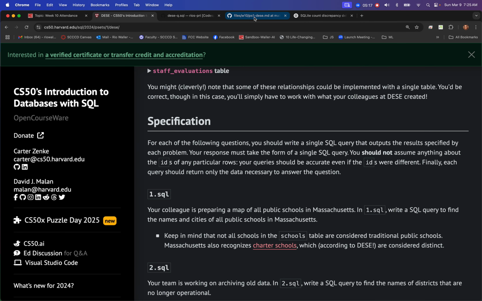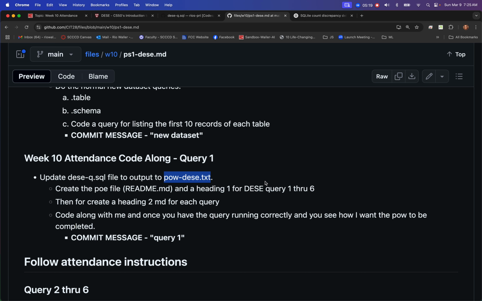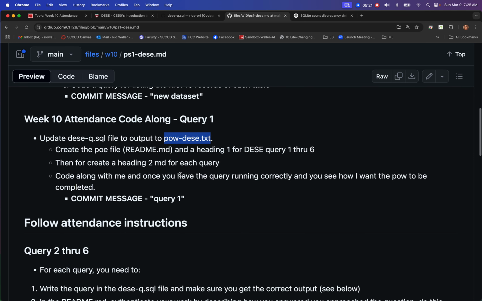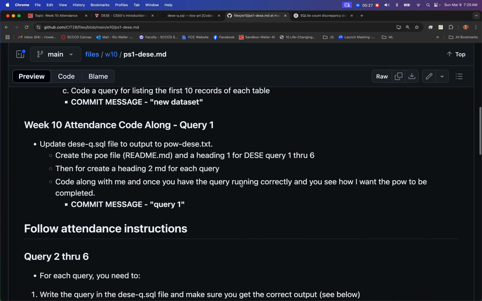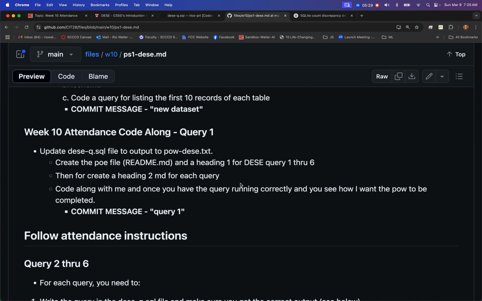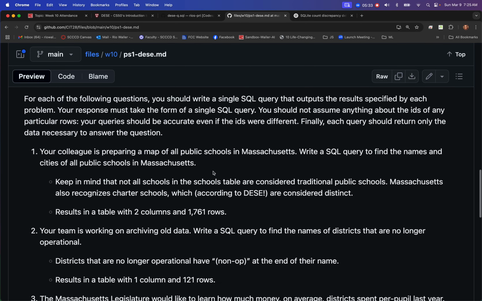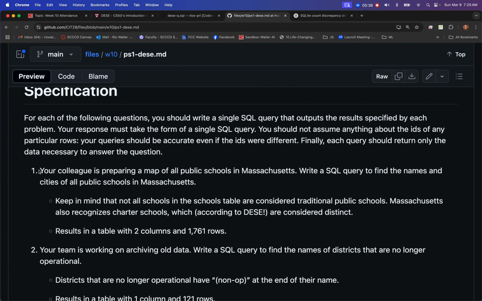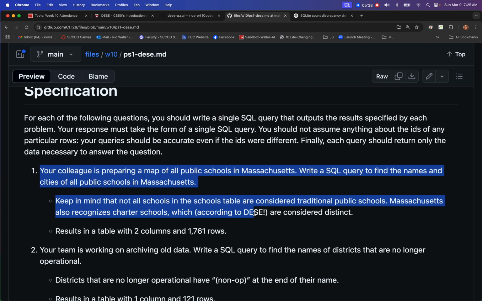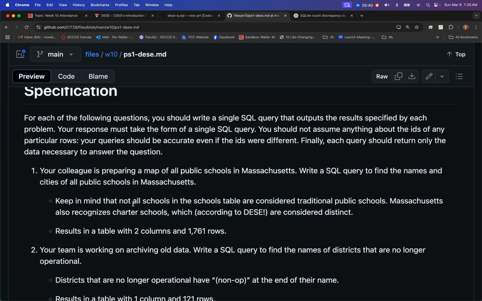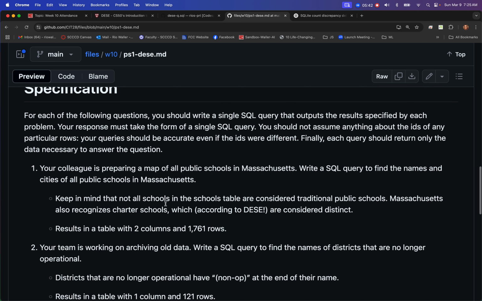Let me make sure I don't have anything else you need to do before we get started. No, go along with me. Okay? And you've got that file, and you've got the README file. Okay, so this is where we would look at the problem. So let's actually read. Now, in my instruction, I provided, and we're going to do one together. You'll do the rest of these on your own. There'll be a total of 6, so you'll have 5 to do.